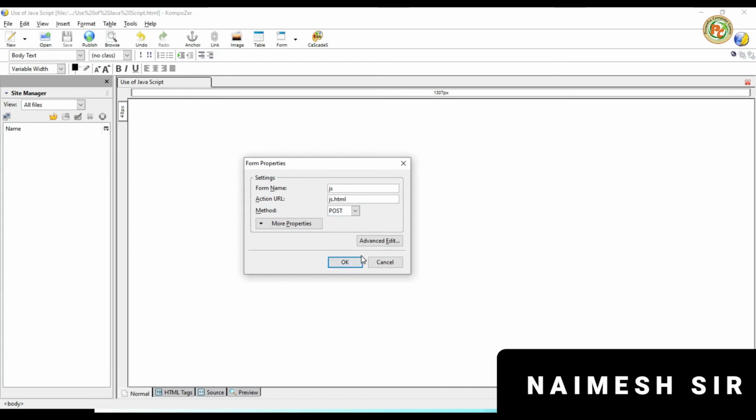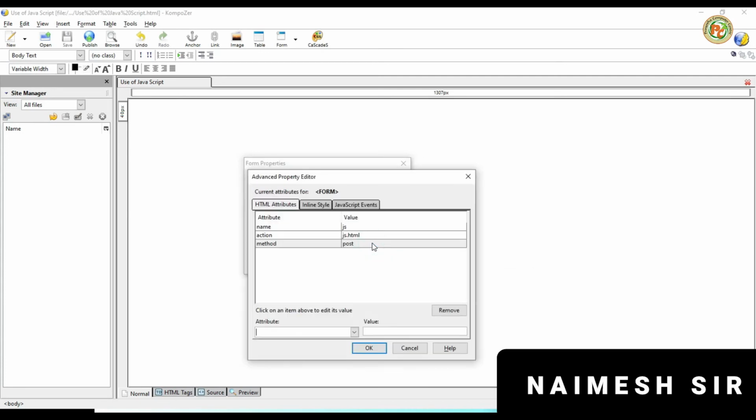Okay, and click ok. But before we proceed, we have to click on advanced. From the advanced, click on the JavaScript events. And from the JavaScript events, select onSubmit.